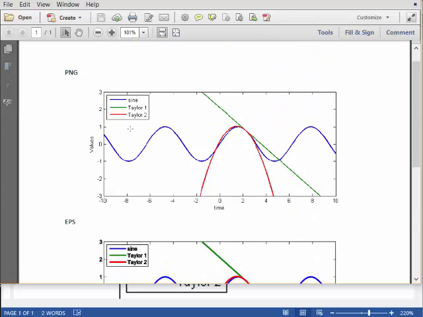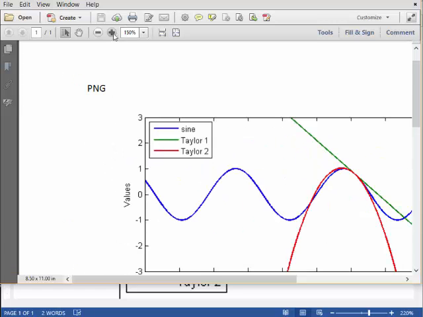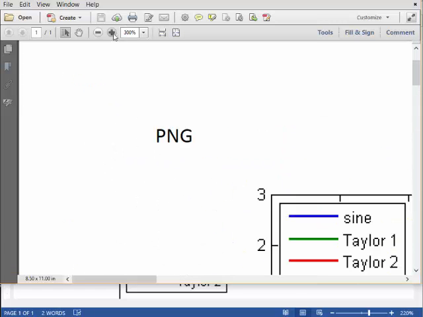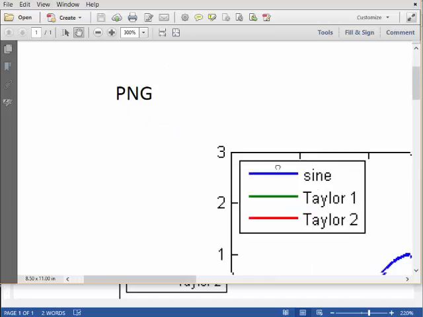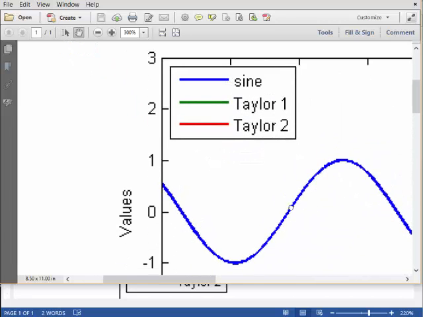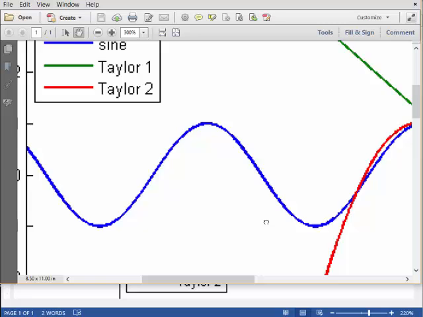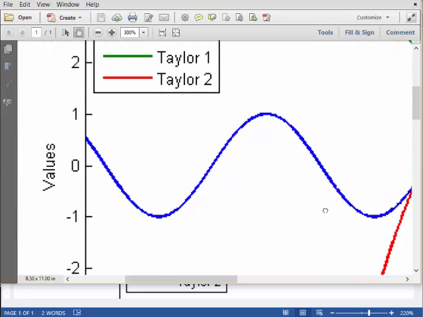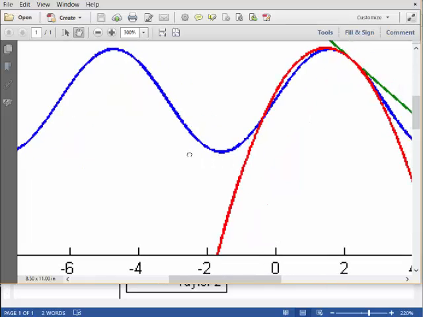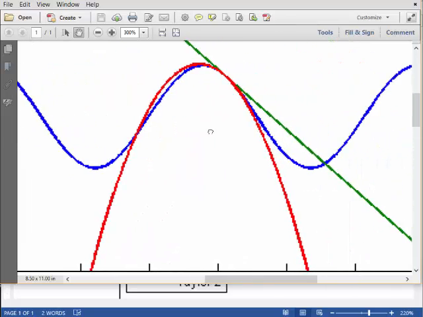You might notice some differences here, but let's zoom in. Let's go up to maybe close to 200%, maybe 300%. 400% is too much. So check out the PNG file. This is the one, the picture format. And what I want you to pay close attention to is this curve. Look at that blue curve. It looks all pixelated, doesn't it? You can see each individual pixel that made up that picture. And look at the red curve. It's pretty much the same. And the green curve the same.